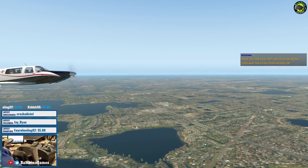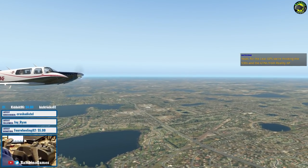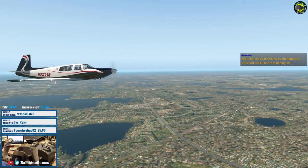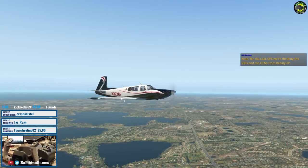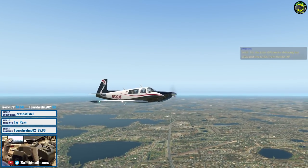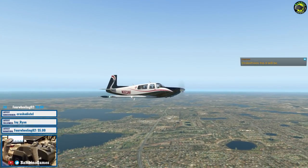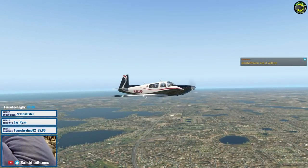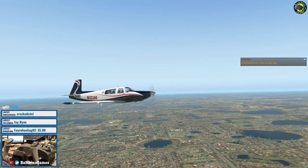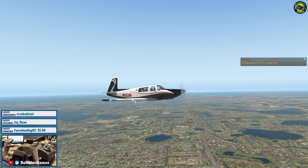GPS, you're thinking 530. Oh, good. So you'll have the option for the Reality XP GTNs. That's awesome. A lot of people like those GTNs. I've used the GTN in the Eclipse jet. It's really nice. It's a nice system, but I'm also a fan of the 530. It's simple, it gets you there, it's easy to use. Pretty simple. Yeah, we love study level planes, that's for sure.